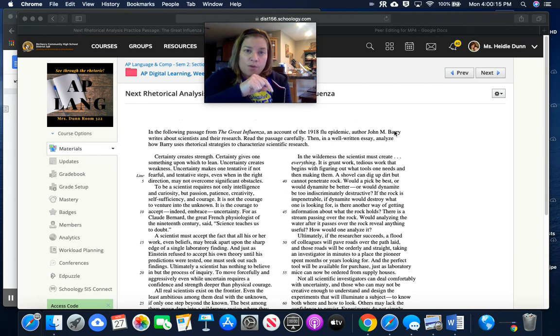But for right now, over the weekend, and before we talk about it on Monday, read through this, think about separating it into different parts and determining what's the overall purpose for each part and how does that play into the overall purpose of the passage, and then look for rhetorical strategies in each part that kind of help that. I ask you to do that separating into parts so you make sure that each section of the article has something that you're writing about it. So you're not just writing about things in the first section. You want to show to the readers that you've read the whole thing.